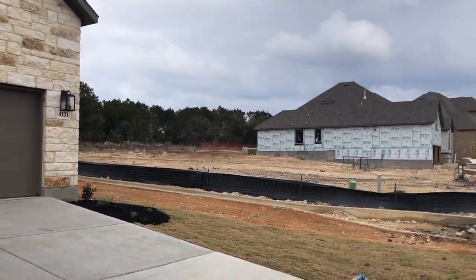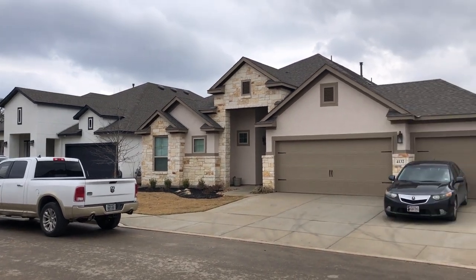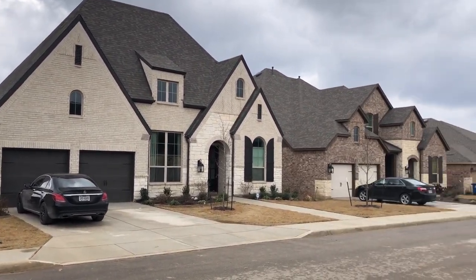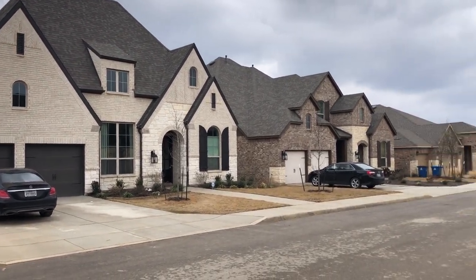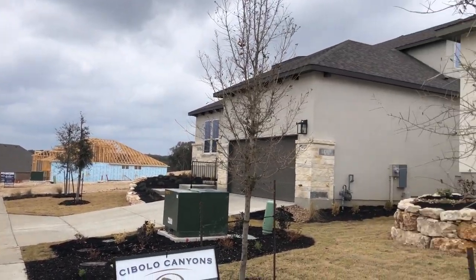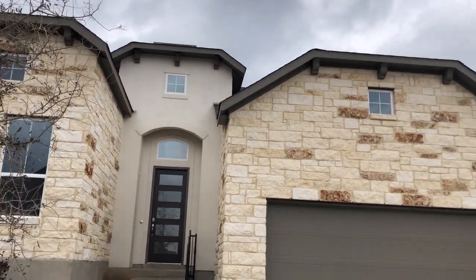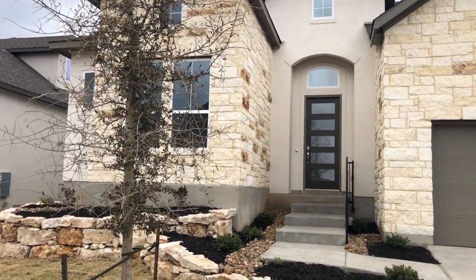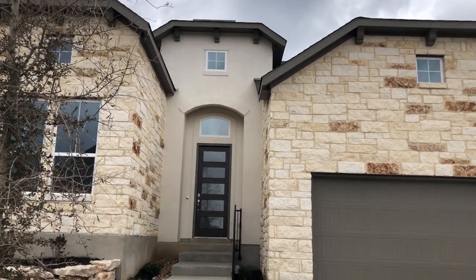Before we go inside, let's check out what the community is looking like now. A lot has changed since the last time I did my motorcycle tour of this community because it has exploded. If you haven't seen my motorcycle tour, check it out. There are several builders — Highland doesn't have any more lots to sell, Chesmar is quickly running out, and Imagine Homes only has four houses left and they're all kind of spec homes, so you don't really have your own lot to choose from. Things are moving quickly out here at Madero and Cibolo Canyons.